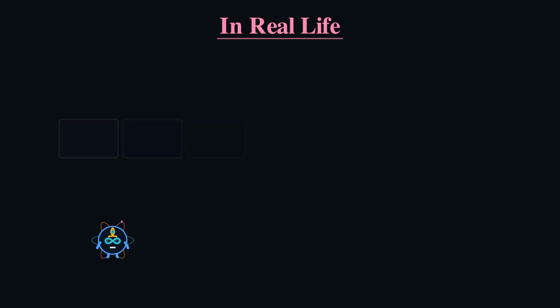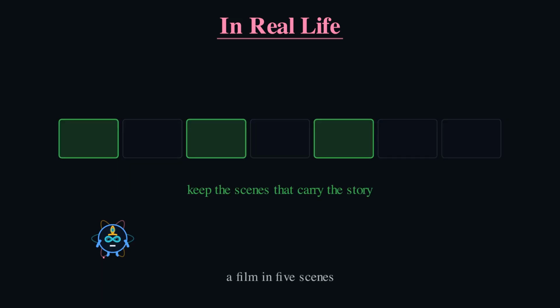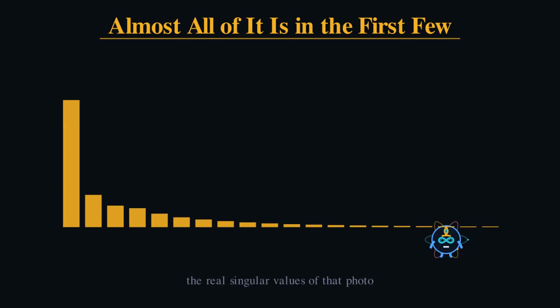Summarize a 2-hour film, and you do not keep every frame. You keep the 5 scenes that carry the story, and anyone who hears them knows the film. The rest was detail you can lose without losing the plot. But why should a photograph be squeezable at all? Noise is not. These are the real singular values of the photograph from the opening. Look at the shape. The first one towers over everything, and by the 10th, there is almost nothing left. So a handful of layers carry the picture, and the long tail is detail almost nobody would miss.